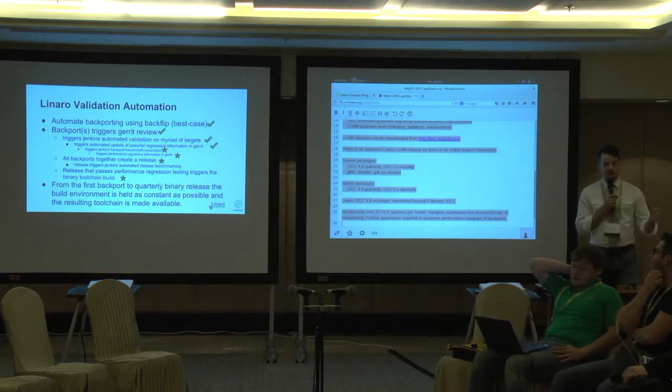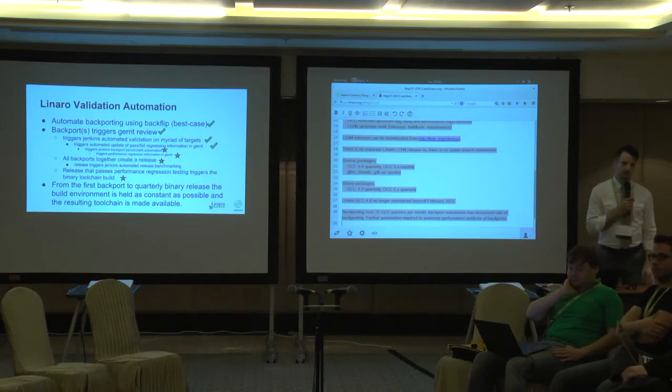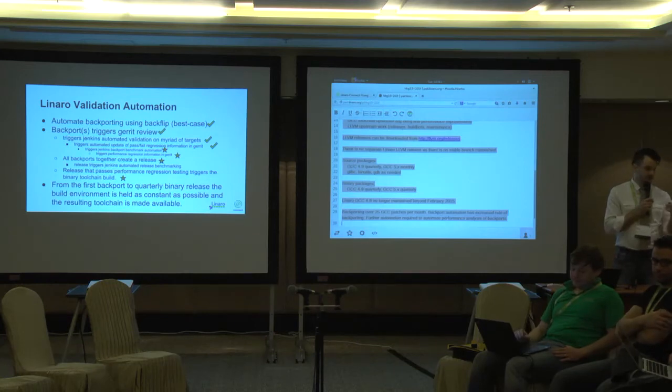So ultimately what we want to do, and maybe this is what Robin wanted to say, is that they have Jenkins jobs which build OE, for instance. So our Jenkins jobs, when they're successful, can trigger their Jenkins jobs. So that's our plan, right? Is there anything else you wanted to point out?